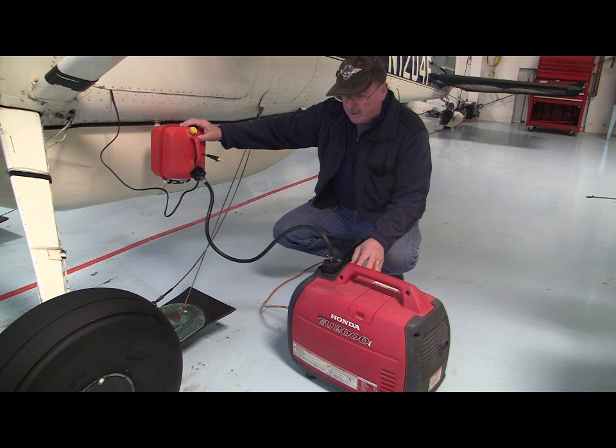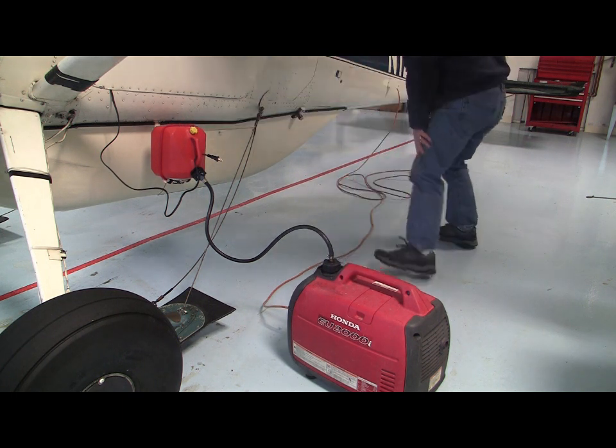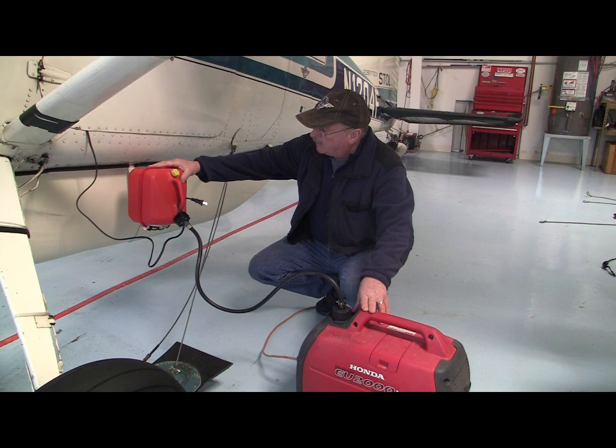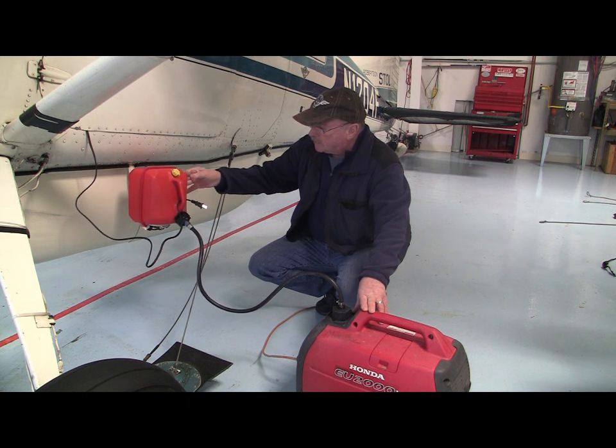This is my preheat system. Normally it's just plugged in to electrical power; if I don't have electrical power, I have the generator. This system has it installed in the old DC power receptacle. The electrical components are wired into the TANIS system, with an aux tank that I've plumbed in gravity feed, and I've got it bungeed to the strut step, so this is actually quite secure.